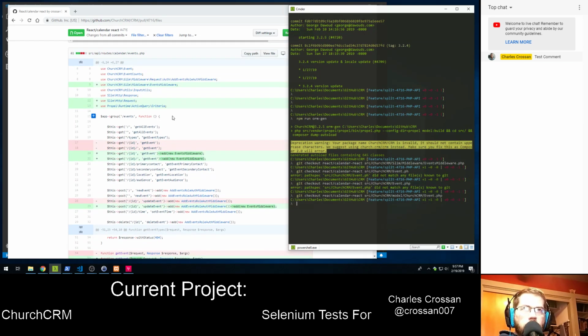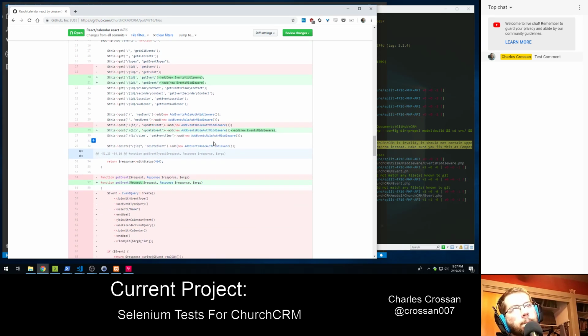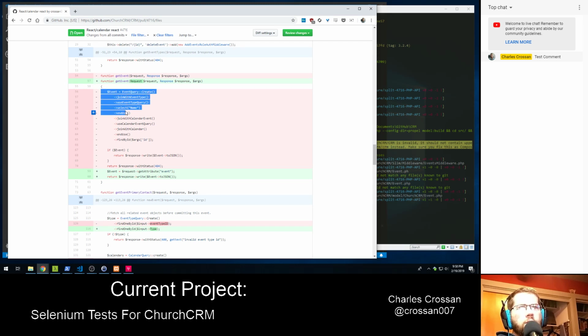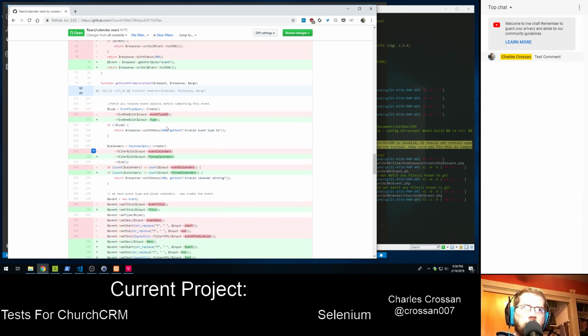All right, changes to the calendar routes. Get event. We're adding this middleware to get event and update event. That should be okay. We're adding some type safety here. We're removing this in favor of getting it from the attribute. Okay, so that should be fine.